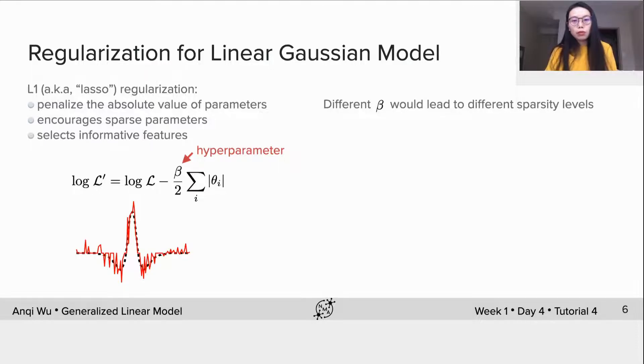When we fit the model, we're talking about fitting for theta only, not including the hyperparameter beta. In practice, we need to select different beta values using cross-validation. Here I'm showing some results when beta has different values. When beta is very small, the penalty term can be ignored, thus the estimate looks very much like the MLE estimate.